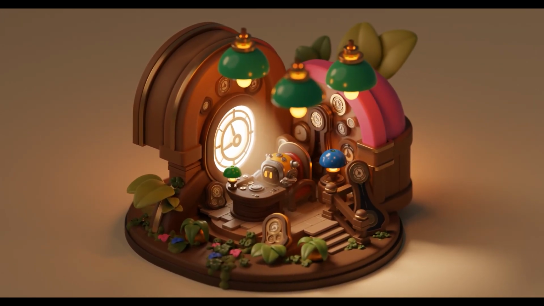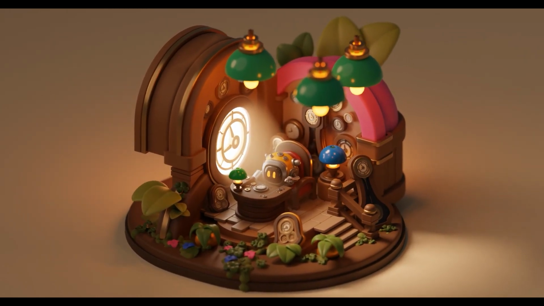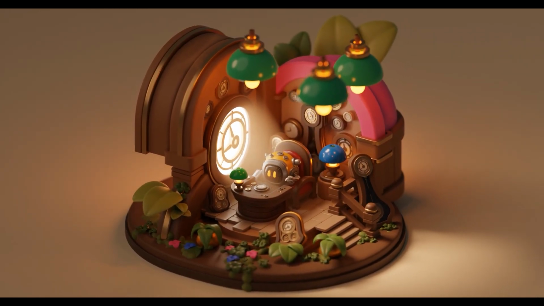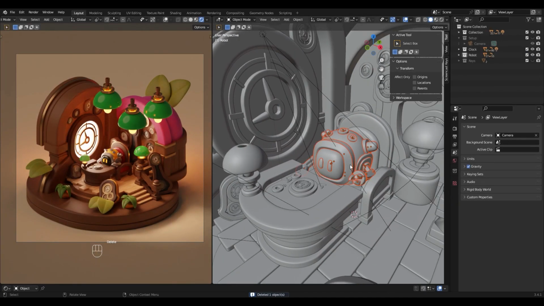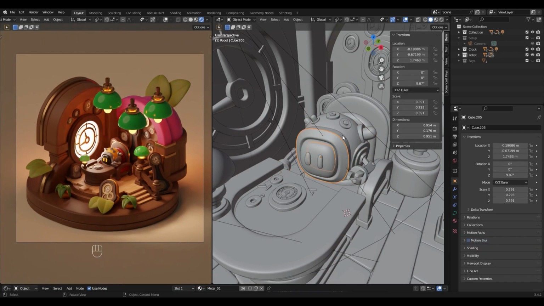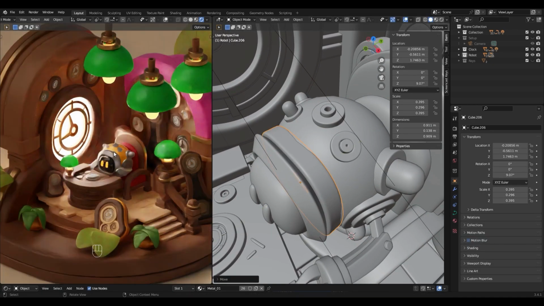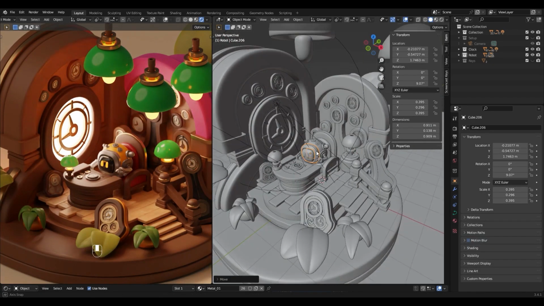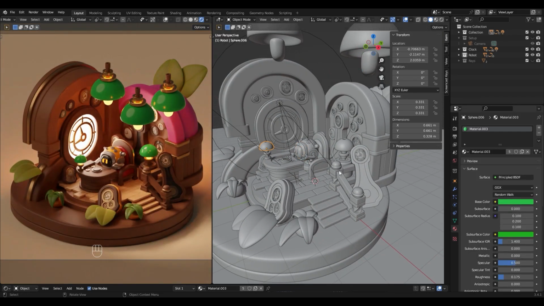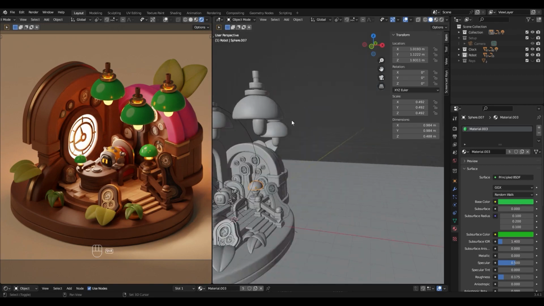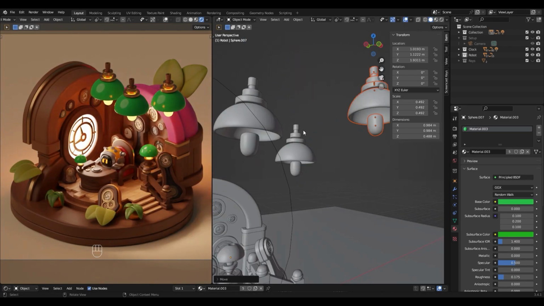In this fifth and last video, we are going to add final details to our image and render it with a small camera movement. I'm starting by moving up the clockmaker and moving his face border backward to get the shadow pop out. Then I adjust the shader of the lamp near the window. It had too much lighting going through, so I decreased the subsurface to 0.